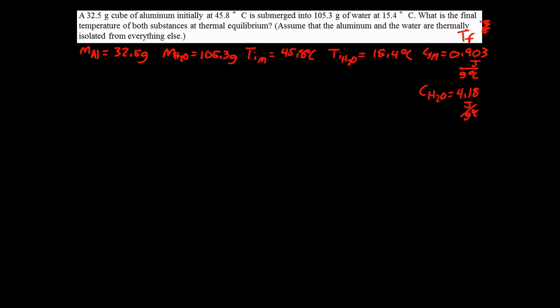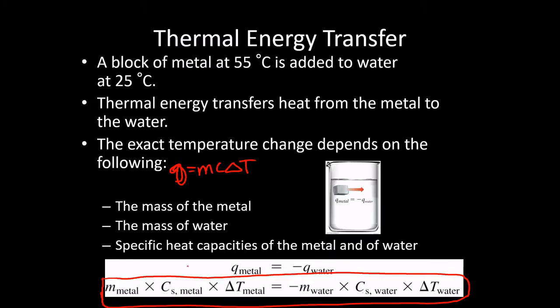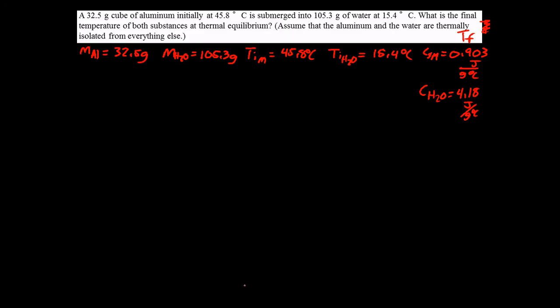Okay, so we're starting with a lot of information here. We want to keep in mind that we're looking for the final temperature. And what we're going to do now is set up the equation that we had back here, but we're going to leave the delta T's as they are. I'm just going to do that for now because I know it's going to make it a lot easier, since I've done this question before. I'm probably not going to have enough room on the page if I expand delta T too early. So I'm going to write everything into this equation, but leave delta T as is for now.